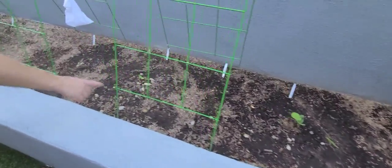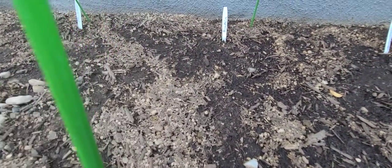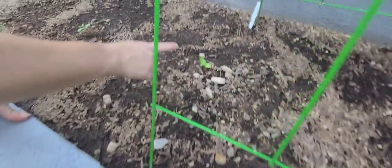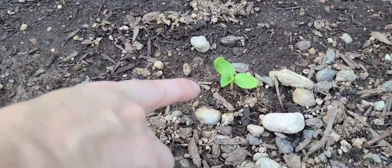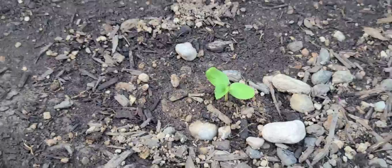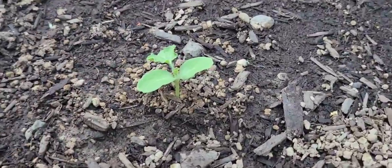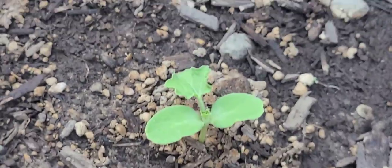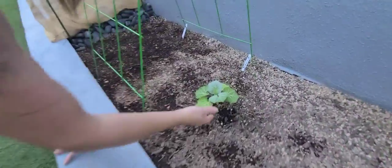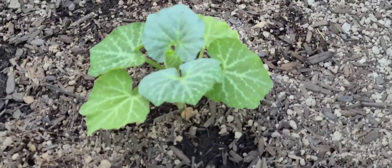Here's the melon. This is the field pumpkin. He, I think, is too hot for him right now. He needs to wait till it's colder. Where is it? He hasn't popped up. So here's the melon that we grew, our cantaloupe that we ate and harvested the seeds. He's doing great, kicking ass, taking names. And here's the watermelon that was in a package. He's doing good. This is the butternut squash that we ate. He went in a little bit earlier than those guys. That's why he's bigger. Some of these leaves are white, as you can see.